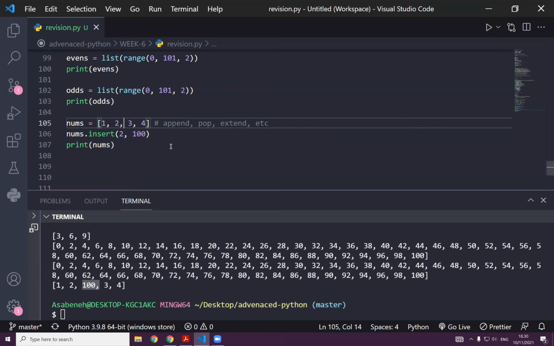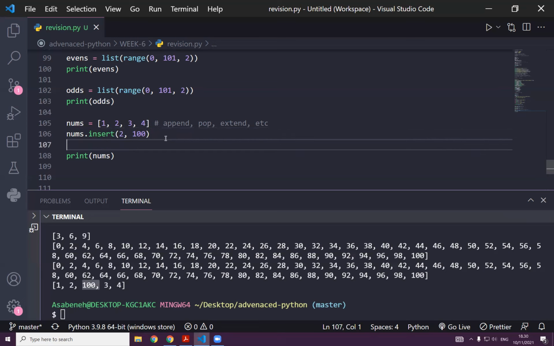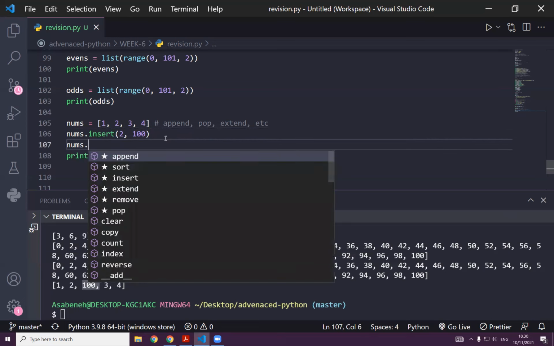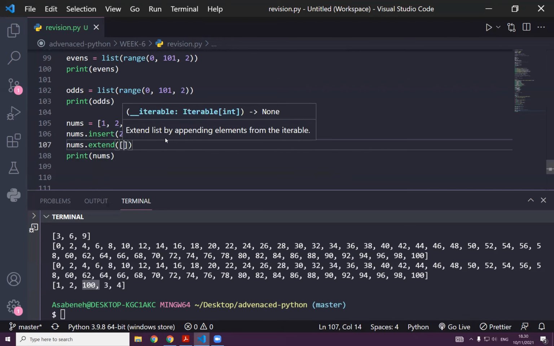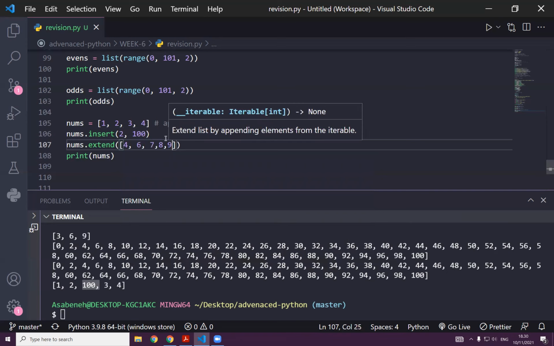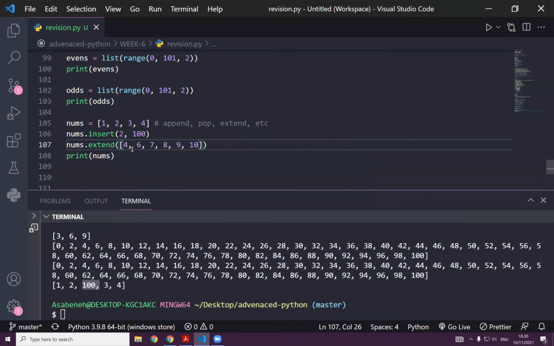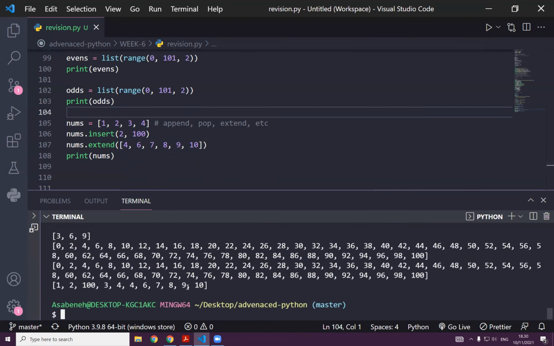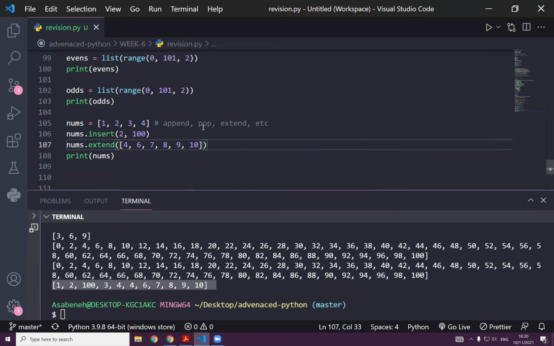Then how about if we want to append many items? This is how we do it: nums, and then extend, you can say 4, 6, 7, 8, 9, 10. So this allows us to append quite a lot of items at once. As you can see, we managed to. These are the common ones.